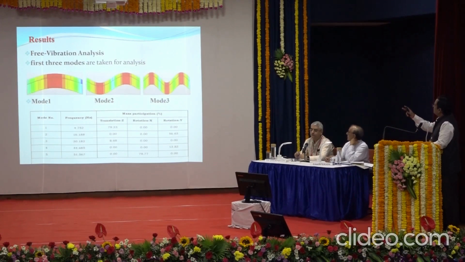When we model the bridge, we find that there are about 20 types of modal vibrations in the girder. In mode 1 there is a single crest in the girder. In mode 2 there are two crests in the whole span, the girder vibrating like this. And third is mode 3. Mode 1, mode 2 and mode 3 are the prominent modes which decide the values of vertical displacement, rotation and deck acceleration. So I have shown modes 1, 2 and 3.